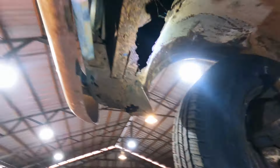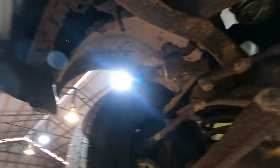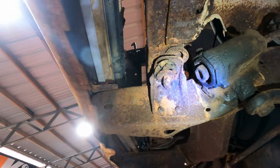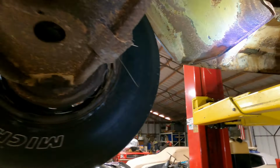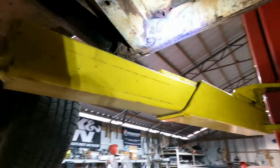Oh my gosh. Well, now that's not good, but I knew that was there. You did? Yeah, that's under the battery tray. Randy gave me another good set of inner fenders. So this side ain't terrible. I mean, this cab bushing's got another, I don't know, 100,000 left in it, probably. Alright, so two inner fenders, a radiator support, cab bushings. Bunch of mud and salt right there.